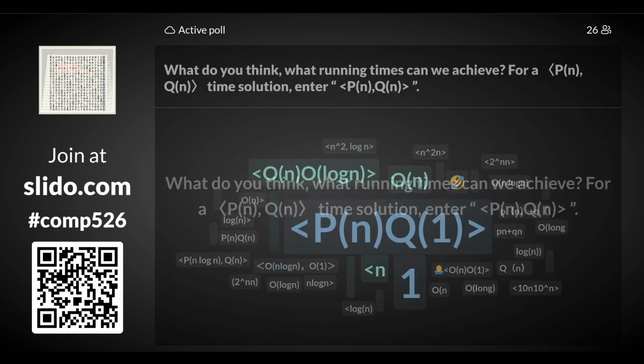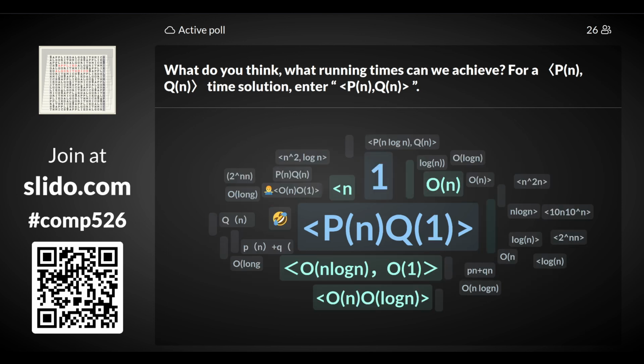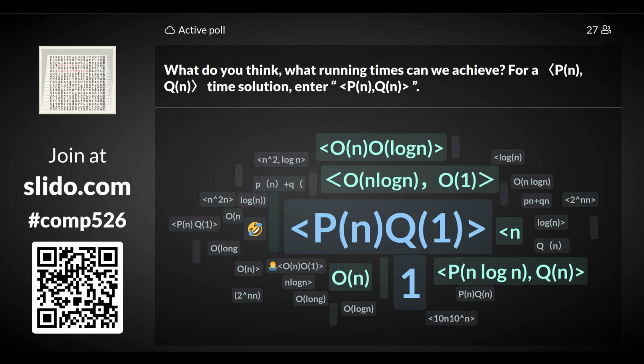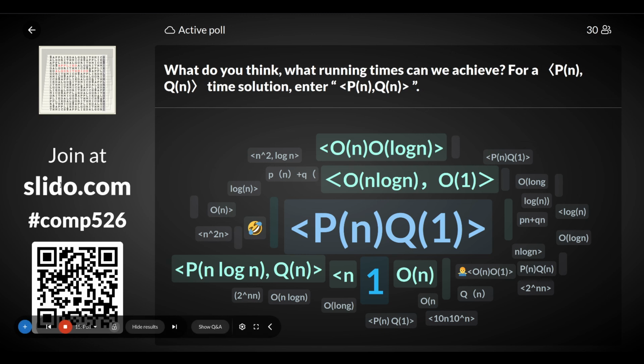All right. So I guess the big answer is supposed to mean the first function is linear and the second is constant. And then we have n log n, constant; linear, and log n; and billions of other combinations. Okay, I don't want to comment on this at this point. It's for you basically to make some guess and then see what comes out of it.